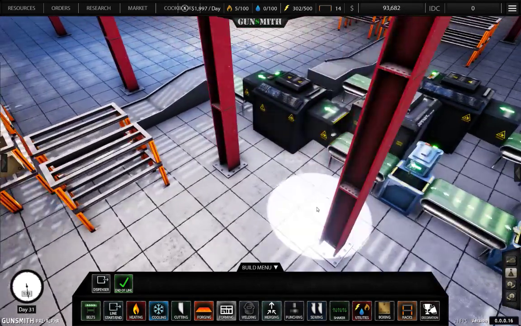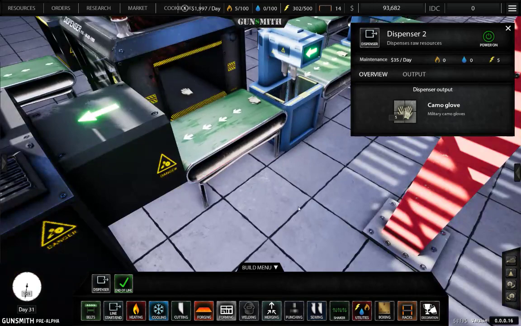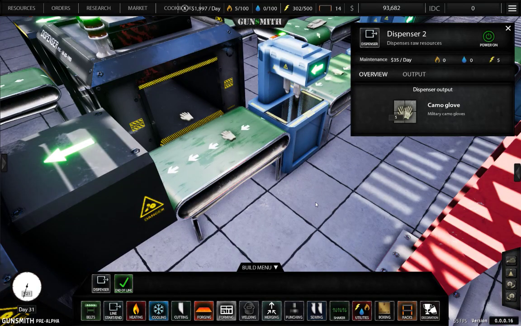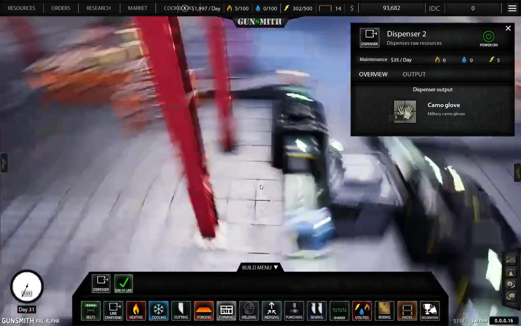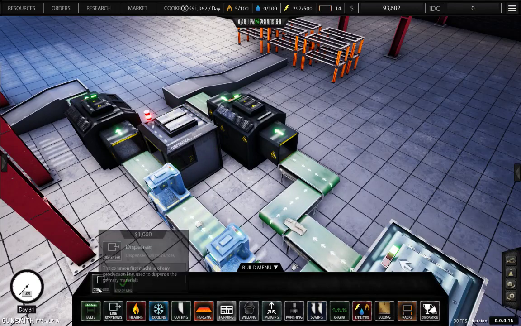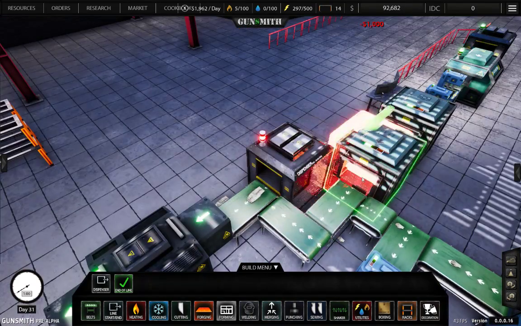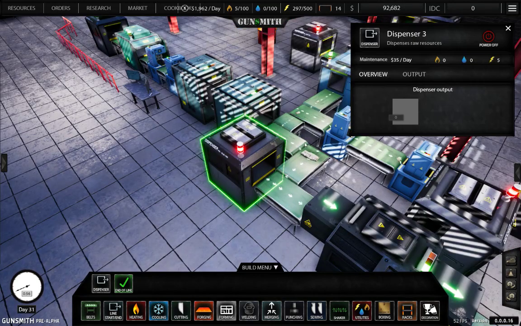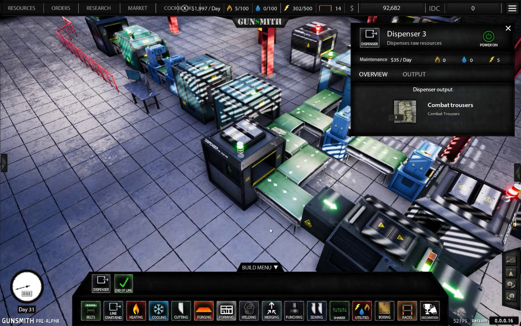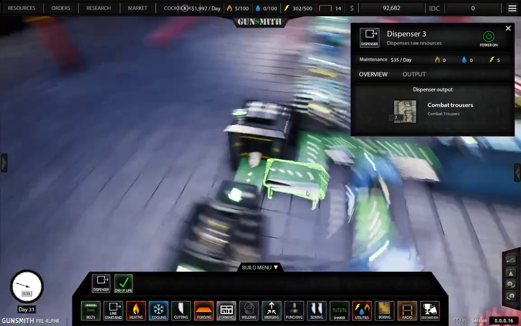Like, where... Oh, man, look at that! It's not going down. Okay. I'm going to turn this baby off. And I'm going to build another one. See if the pants do it too. Output combat trousers on. Yeah, look at that. This has got to hit zero, though. I mean, it has to.